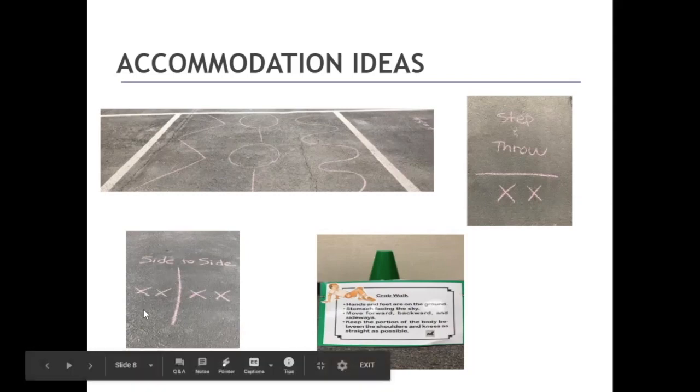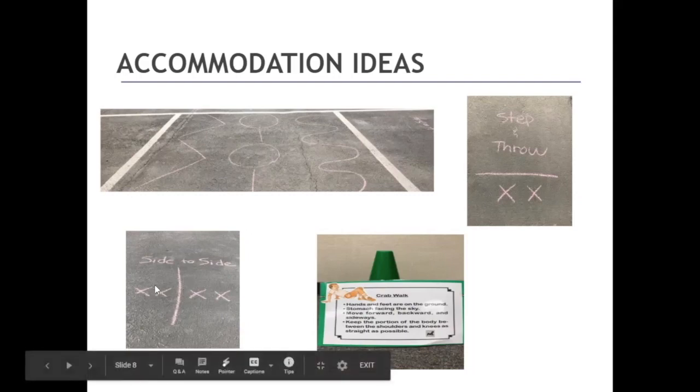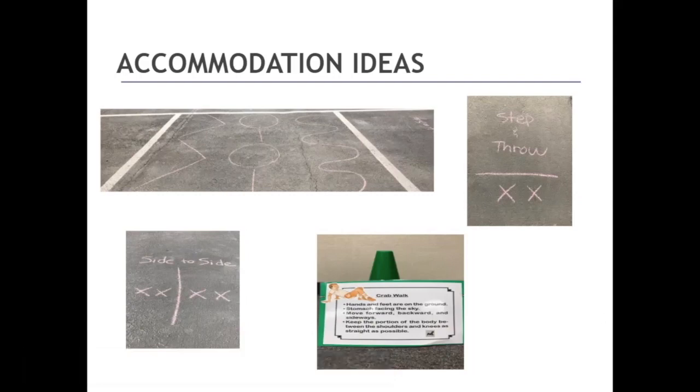Side to side, this is a really good one to practice jump rope skills. So it's one child, this is their jump rope on the floor, and then they're taking both feet and they're jumping side to side as fast as they can over the line. This is a really great way to practice jump rope skills without a jump rope and to get the 2-foot coordination going before we actually add the rope.